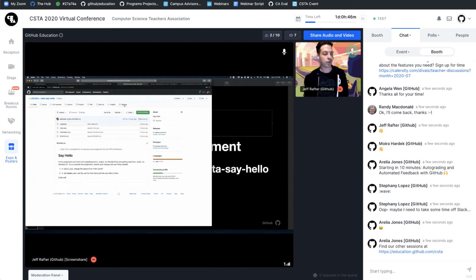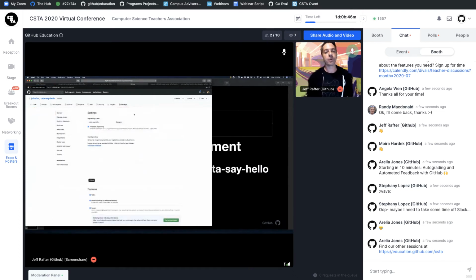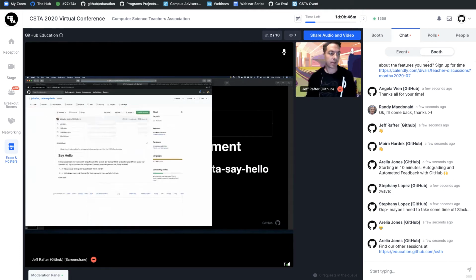The last thing that I'll show you is for this template repository. You'll notice that it's a template. In order to make a repository a template, all you have to do is go into your settings and just check this little box that says template repository. So now we have a template. Let's go ahead and create an assignment for our students. And so I'm going to copy this one more time.